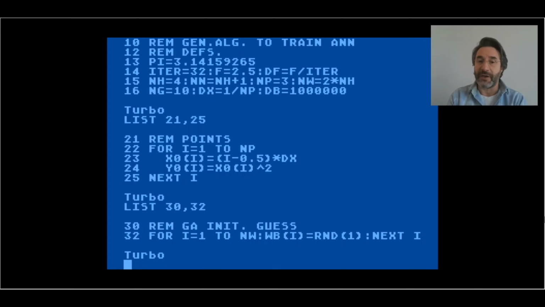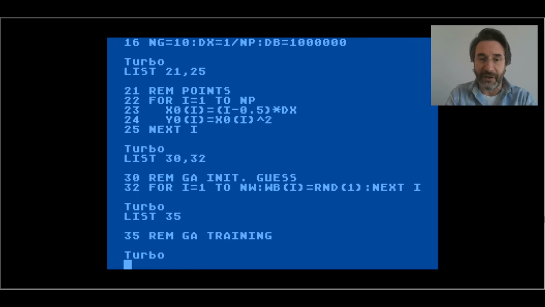In this particular case, as you can see, we do something extremely simple, which corresponds to providing a random value that is going to be between 0 and 1. Then if we continue, we can show line 35 very quickly. This is just a remark, and this remark practically says that this is where the genetic algorithm starts.